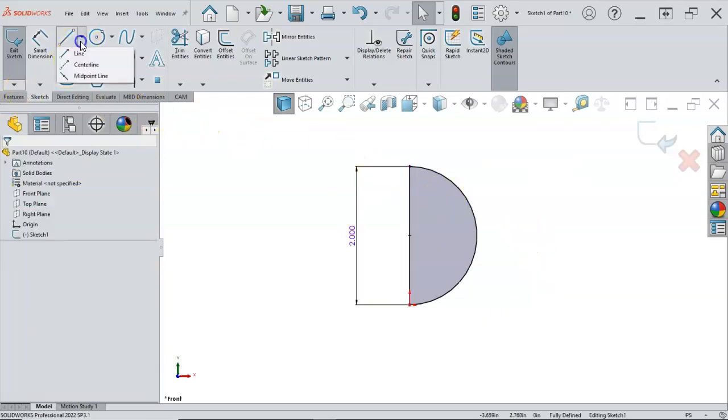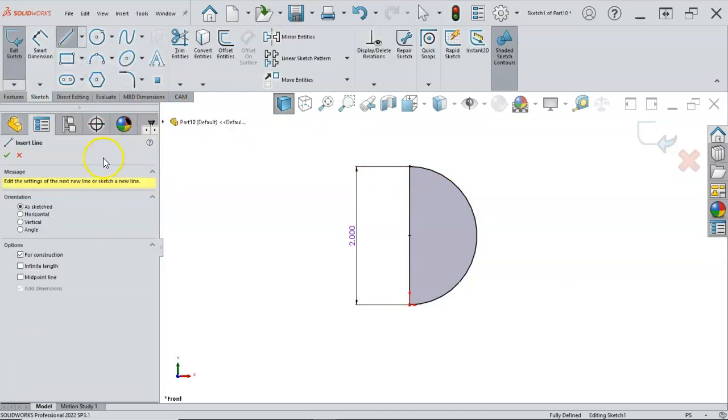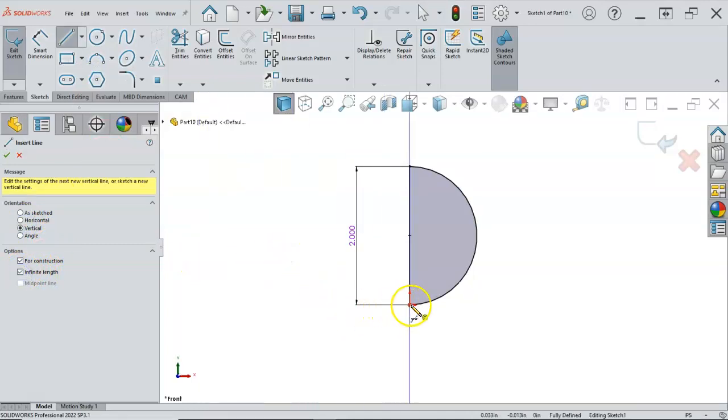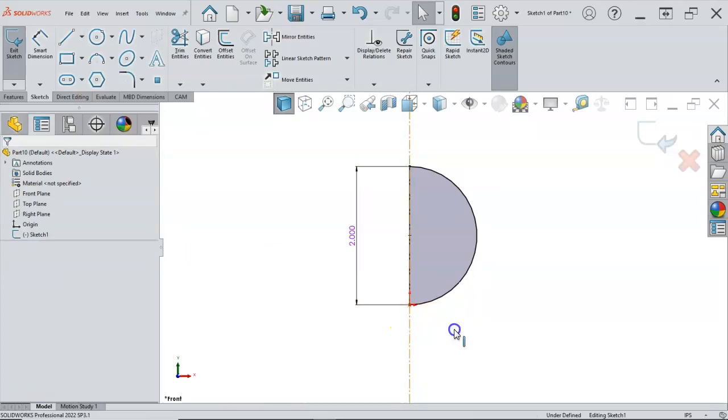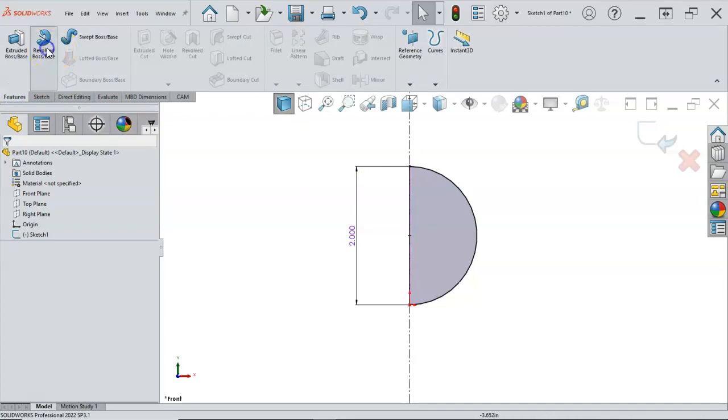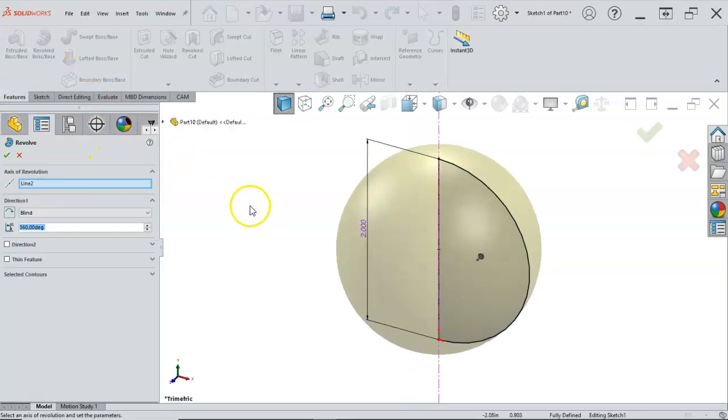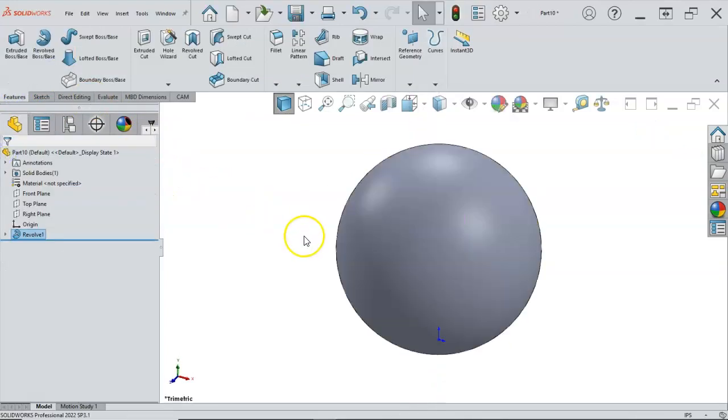Then again, usually when I'm starting off thinking about revolves, I'm going to go ahead and do the center line vertical or horizontal. Doesn't really matter, depends on the orientation you want to adopt. And then that automatically, when I go into the revolve, finds that center line and creates the sphere.